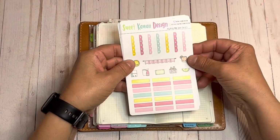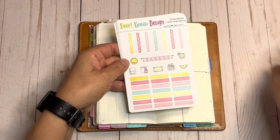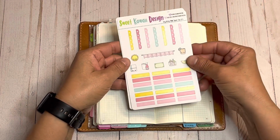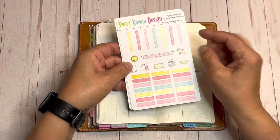So this is the kit that I'm going to use. It's called Sweet Tea, and there are 5 pages to a kit, and this is the checklist. I think that's what you call it. Again, I'm new to stickers and sticker kits, so I will do my best in naming what they're called. The weekend banner.